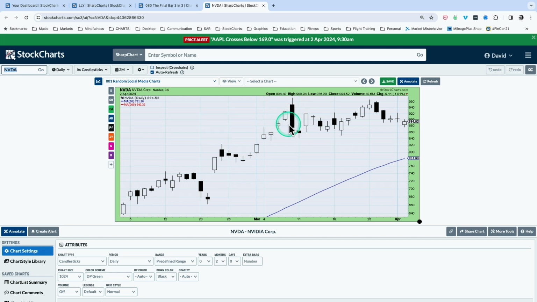Day two, the real body, which is the open to close range, the big rectangle part of the candlestick, engulfs day one's up day, day one's open to close range. That's a bearish engulfing pattern. It usually suggests that whatever was happening leading up to that pattern is probably over. And if you look, that intraday high around 970, we'll call it, is so far the high for the year and the all-time high for NVIDIA. So after that pattern, there hasn't been any further upside.